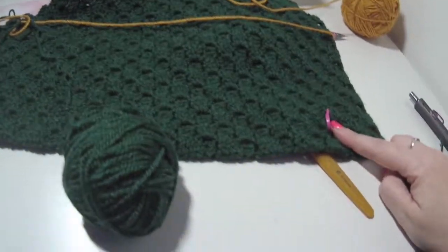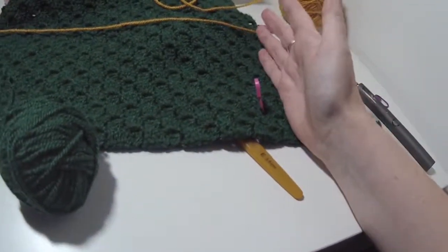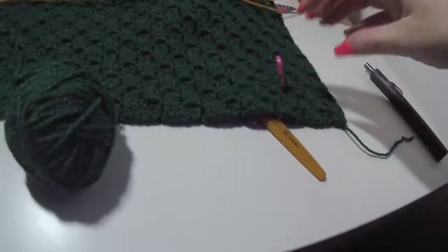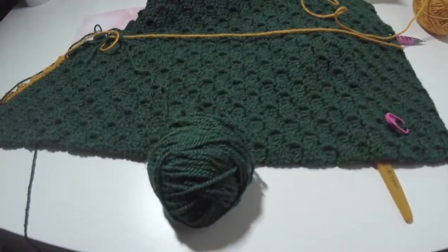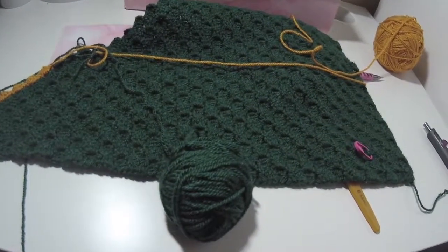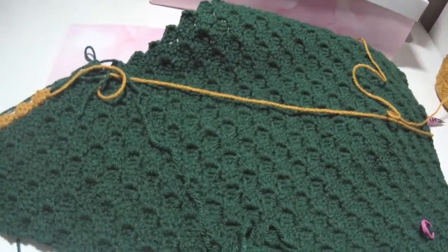As you can see here, I have a pink stitch marker. This pink stitch marker shows the right side of my work, so all of my ends can be on the wrong side of the work. This also shows me what is the long right hand side of my blanket as well. The long right hand side of this blanket is going to be longer than the bottom of the blanket. The bottom is only going to be about 80 stitches or 80 squares across, and the top of the blanket, or the right hand side of the blanket, is going to be something like 120 stitches or 120 squares high. I'm going to start decreasing on the bottom edge before I start decreasing on the top edge, so having the marker showing you where the bottom or the right hand side is helpful for that purpose.